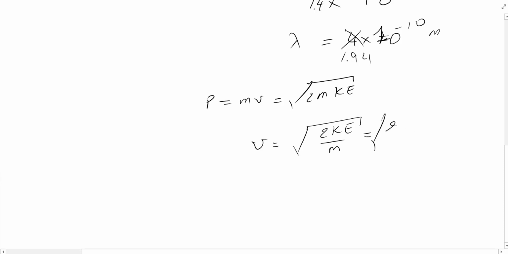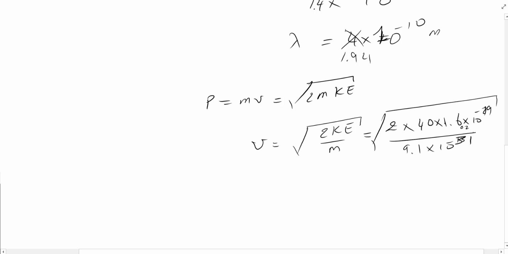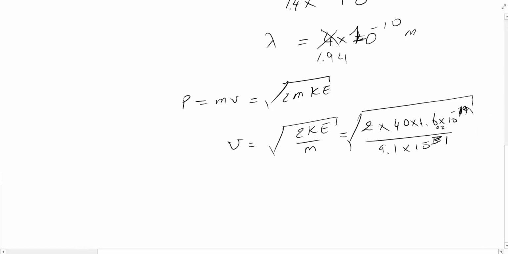And this is the square root again of 2 times 40 times 1.6, because again the energy, this is 1.602 10 to the negative 19, to be more specific, divided by 9.1 10 to the negative 31. That's what we have to be careful with, because now we're talking about velocity. Are we justified at all to use classical mechanics and not actually relativity? Because if the velocity that we get from the answer is too big, then we have a problem. Then we have to reconsider our solution. So the velocity in here is going to be square root again. So I'm going to put it in the calculator.